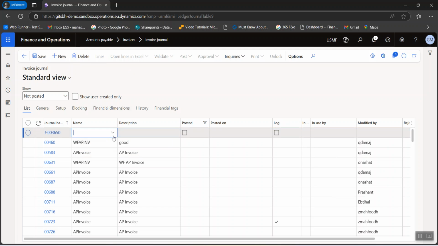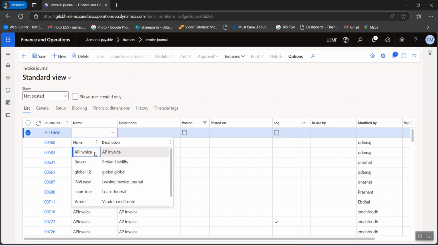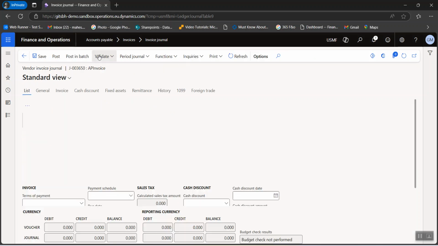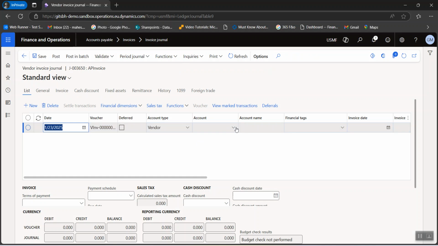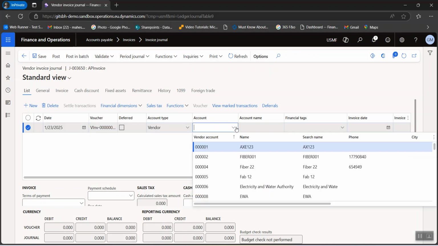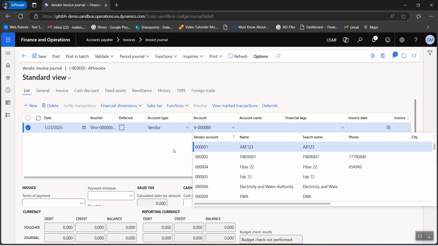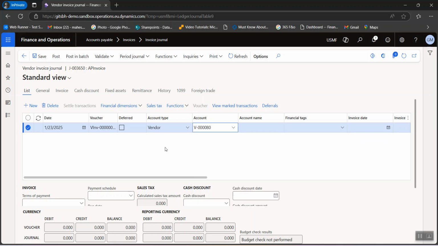Here I am selecting AP invoice lines. I am selecting the vendor as NGI. Okay, so I have selected this particular vendor, NGI vendor.